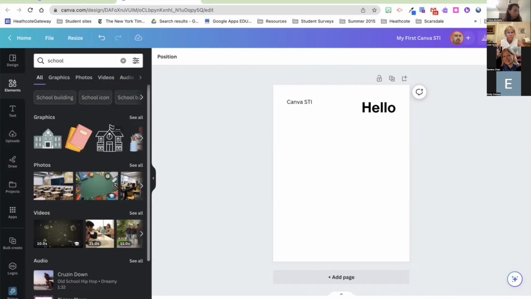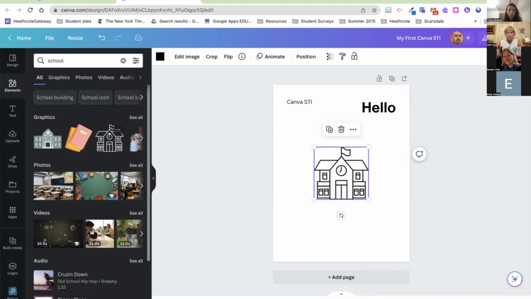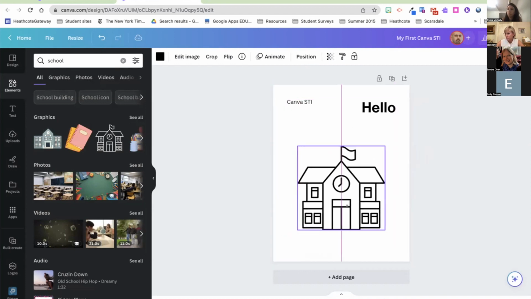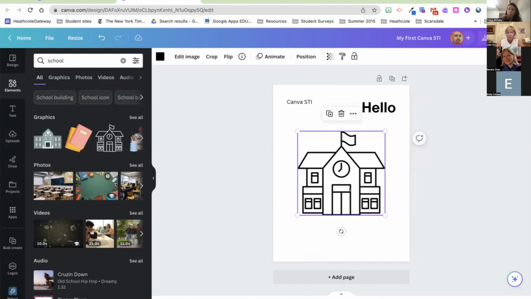What's cool is, let's just take a graphic and I put it in. Take my corners. What's nice about Canva too is it won't let you stretch or squish a picture. I'm sure we've all seen kids in a Google file take the picture, use those middle buttons, and then the picture gets squished or stretched and elongated. Canva won't let you do that. It forces it, when you enlarge it, to enlarge in ratio, which is good.